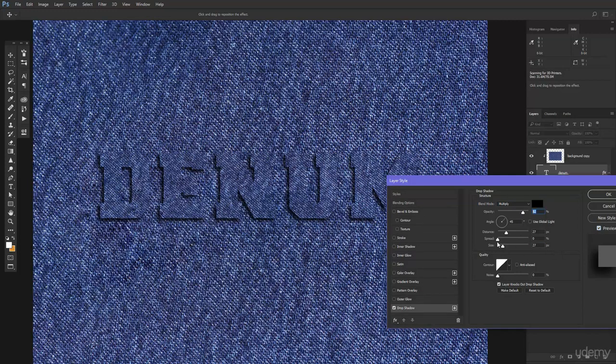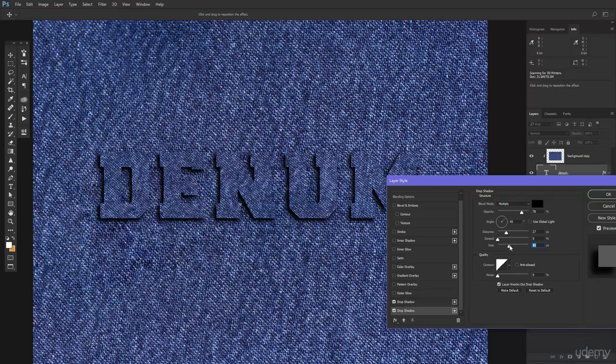Next, the second pass of drop shadow will be added. Click on the plus icon here and that will add a second layer. This feature came with Photoshop CC 2015.5. If you have an older version of Photoshop, you simply need to duplicate the layer. For the second layer style, increase the size, the distance, and reduce the opacity. By doing that, you get a nice transition shadow that looks more like a realistic shadow.